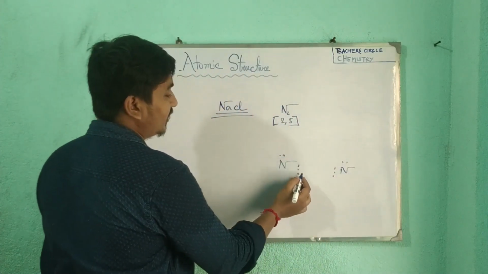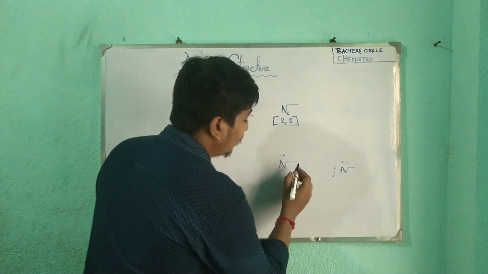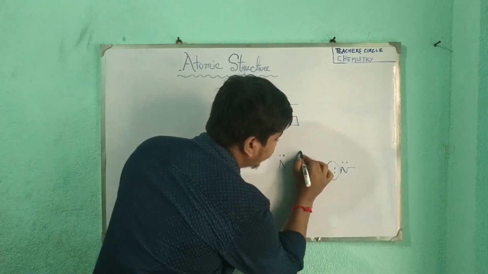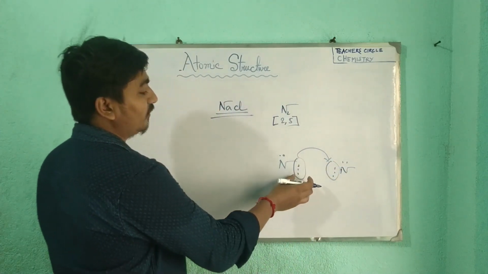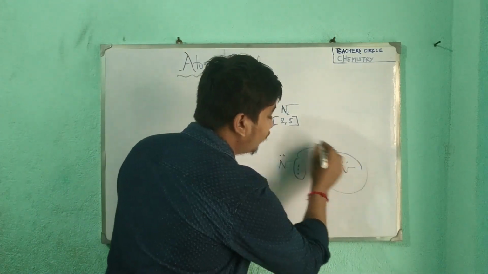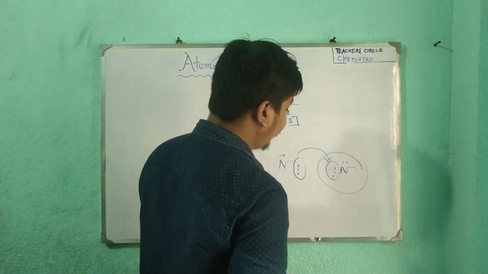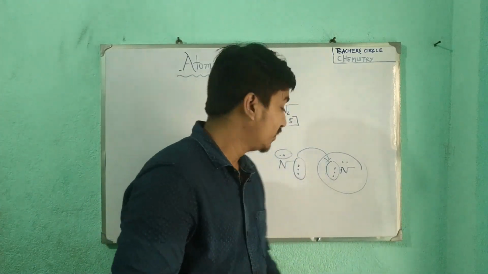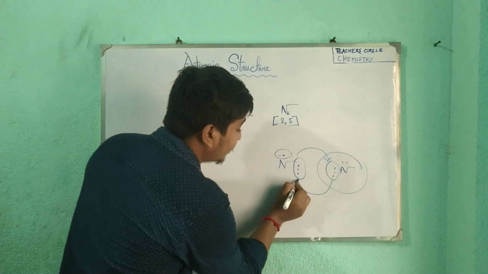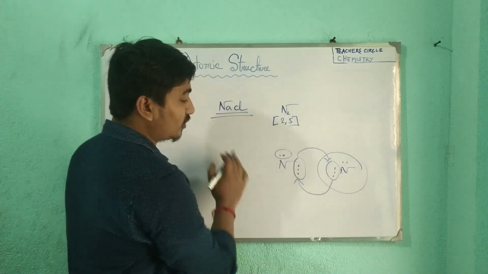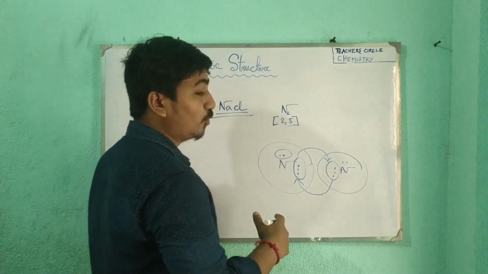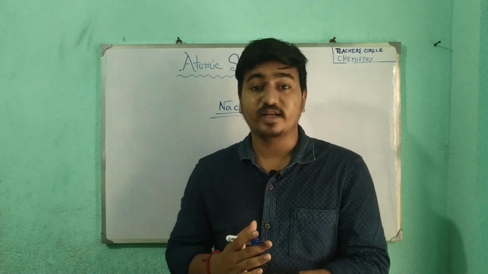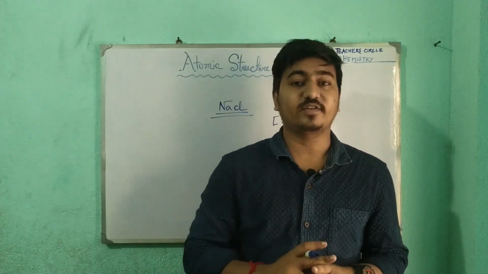the outermost shell has 5 electrons. If both of them mutually share, first take the example that if it shares 3 electrons, then this will get fulfilled and get the nearest inert gas configuration. But if only 2 are shared, it will not be fulfilled. So again, if the other nitrogen also shares its 3 electrons, then it will be fulfilled. That means when both of them mutually share electrons, they form a covalent bond. They get the nearest stable gas configuration.